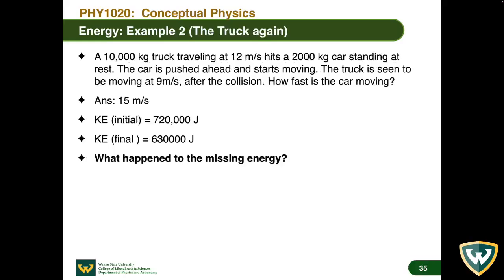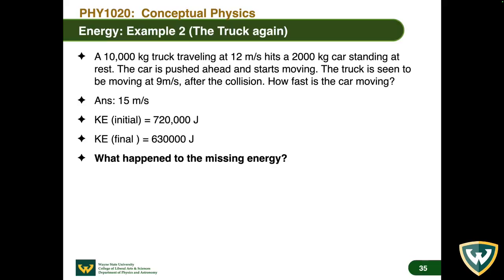Let's consider another example. Let's consider now a truck, a 10,000 kilogram truck traveling at 12 meters per second, hitting a 2,000 kilogram car that is at rest. When the truck smashes into the car, the car will be pushed ahead and will start moving. And this truck is seen moving at 9 meters per second after the collision, so we can ask, how fast is the car moving?